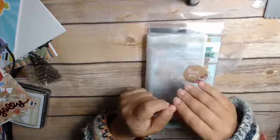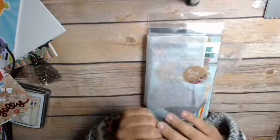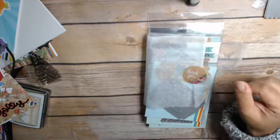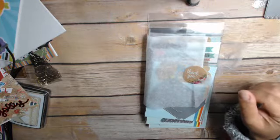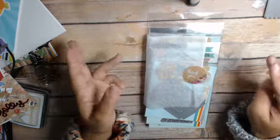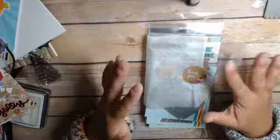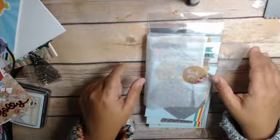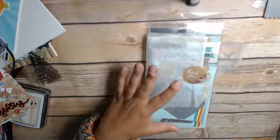Hi everyone, this is Sydney, kind of the heart, and I'm back with the first wave of my Black Friday shopping. I also wanted to remind you guys I do have a Thanksgiving crafty de-stash up, so I've only sold a couple things. If you want to make me an offer on what's left, please email me at scoop71 at yahoo.com. All right, let me go ahead and get started.